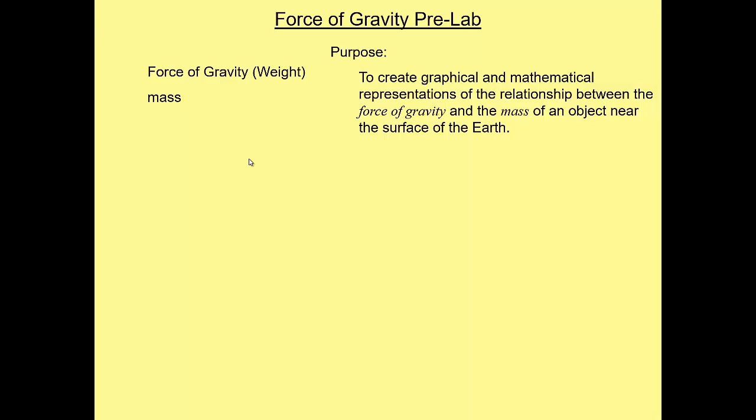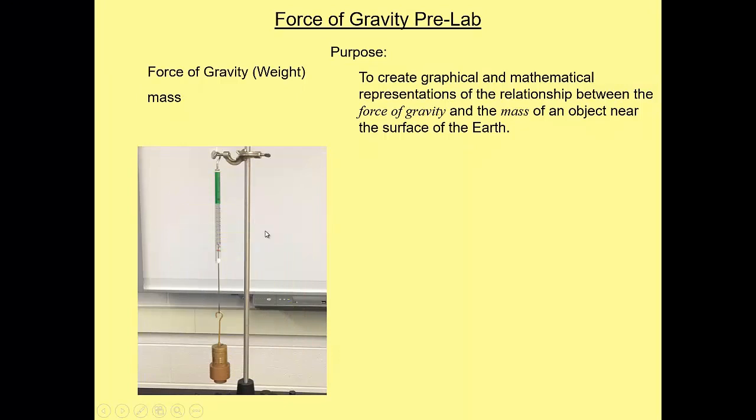Well, this lab's kind of interesting because we're going to do this lab two different ways. We're going to watch a movie to do this lab, basically because of COVID, right? So one way that we're going to do this lab is we are going to hang masses from something called a spring scale. This is a spring scale. Actually, most scales you're familiar with that are mechanical, not electronic ones, like most cheaper bathroom scales or the scale you might see at the grocery store, have a spring inside of them.